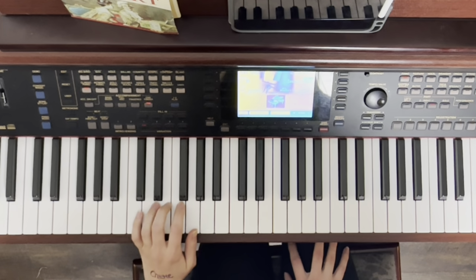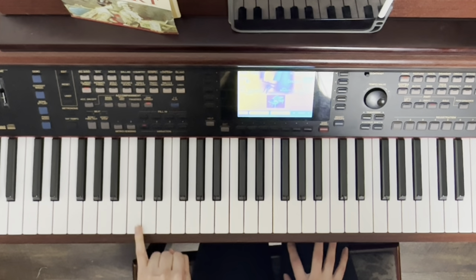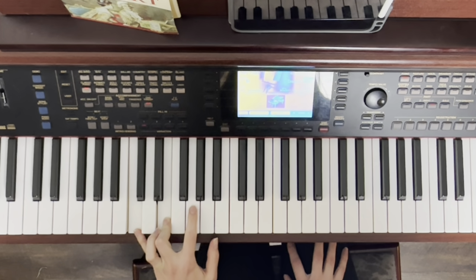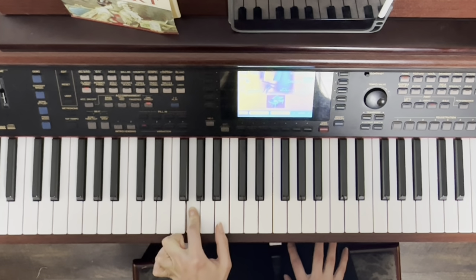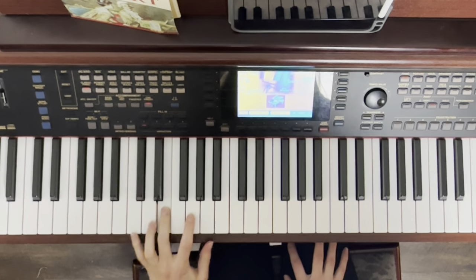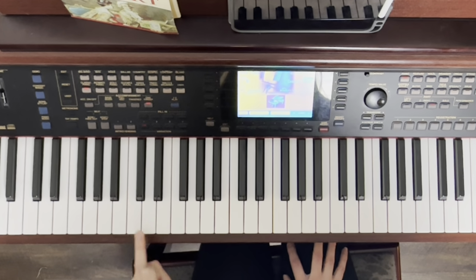So we're going to start with the left hand here. You're going to have your pinky here on C, middle finger on E, pointer finger on G, and thumb here on B. And then back down to G and E. So you don't play that C a second time.